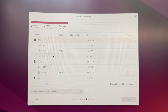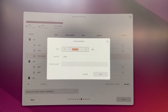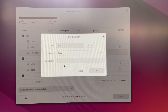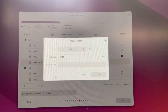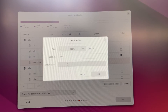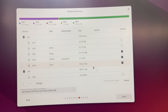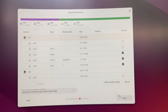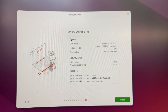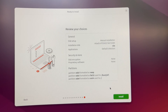Select the free space on sda (100 GB) and click the plus button. First, create a swap partition: set it to 512 MB, make sure the type is set to 'swap', and click OK. Then select the free space again, click plus, and create the main partition: choose ext4 format and set the mount point to '/' (root slash). Click OK. Make sure to select your disk and click Next. Enter your username and password, confirm the time zone, and review the summary — it shows installation on sda, not the Windows drive (nvme), so Windows won't be touched. Click Install.